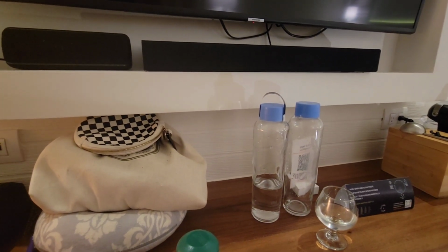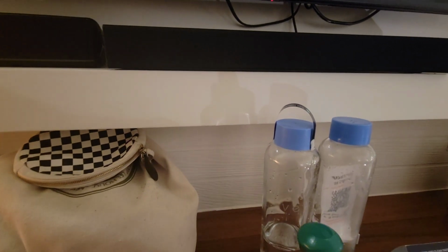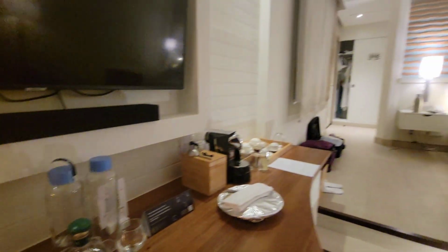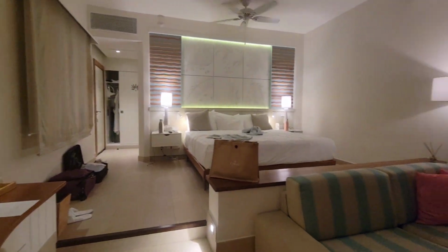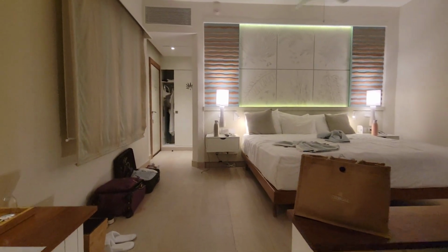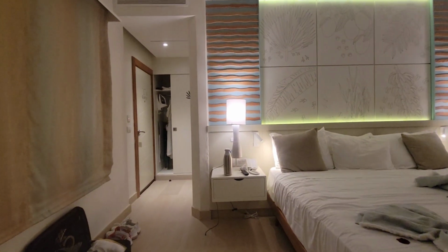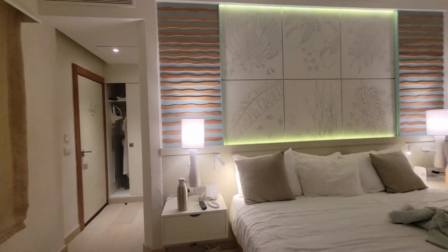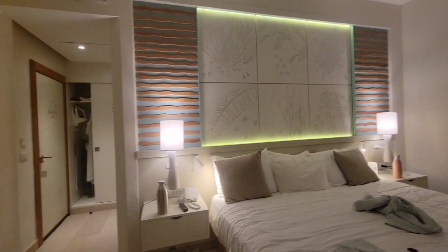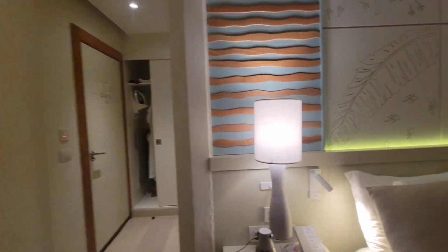So they have these refillable bottles with water stations and ice stations along the grounds, and that is how you have your water here. I would recommend bringing a filtered water bottle for each person of your party, so if you have some insecurities about whether or not the water is filtered properly, you could shake those fears.